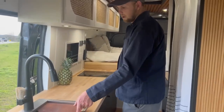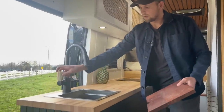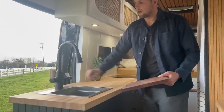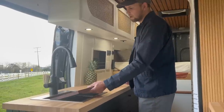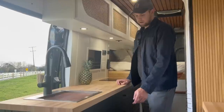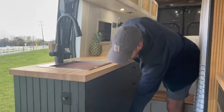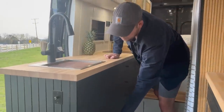Moving down the kitchen, there's the sink with a little cutting board — it's a nice deep sink. I have a four-gallon electric hot water heater that runs off my battery bank, so when you need hot water you have it ready to go. Under the sink I have a little bucket for capturing gray water.